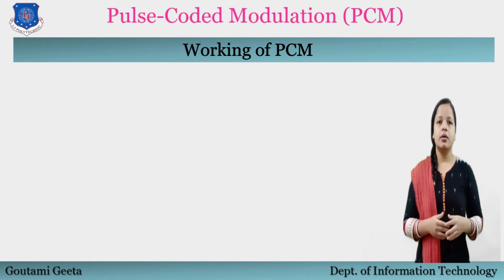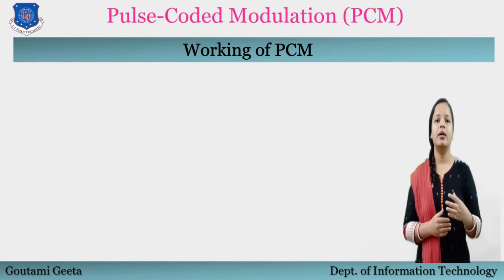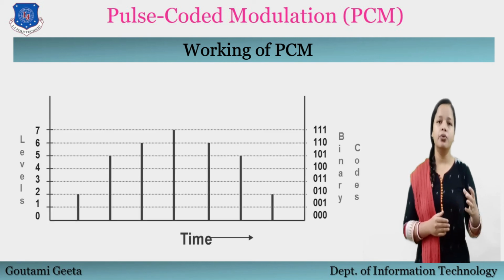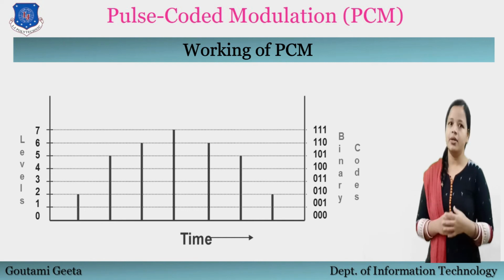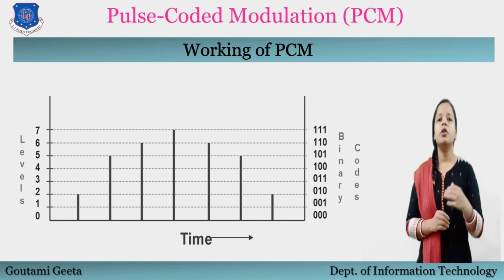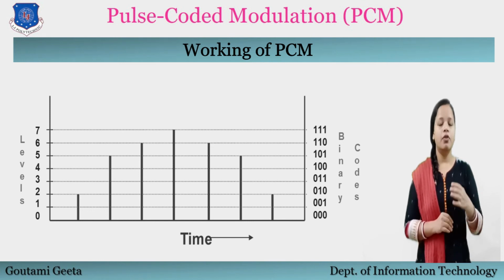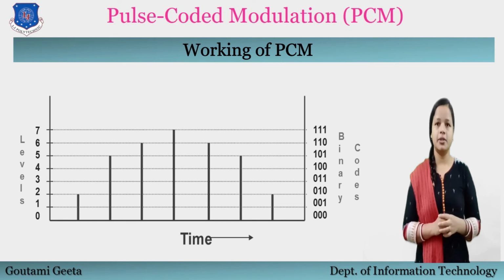The next process is encoding. It is the process of representing the sampled values as a binary number in the range of 0 to n. The value of n is chosen as a power of 2. In this figure, the range is 0 to 7. As you can see here in the diagram, from the quantization we get a total of 8 levels. Now for assigning them unique values we are using 3 bits. To level 0 we assign 000. For level 1 we assign 001. For level 2 we assign 010. For level 3, 011. For level 4, 100. For level 5, this is 101. For level 6 it is 110, and lastly for the 7th level we assign 111.